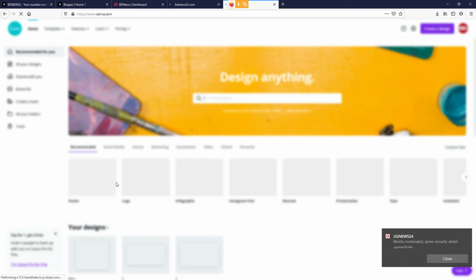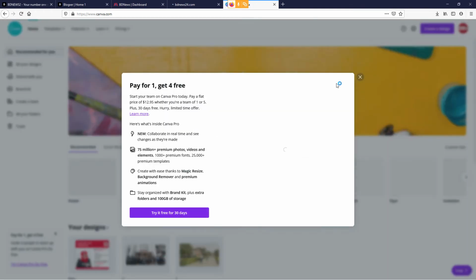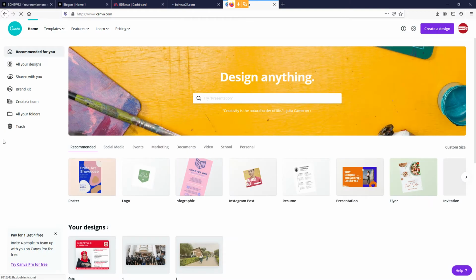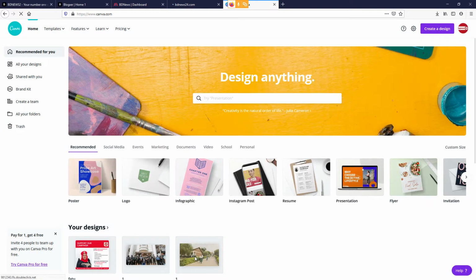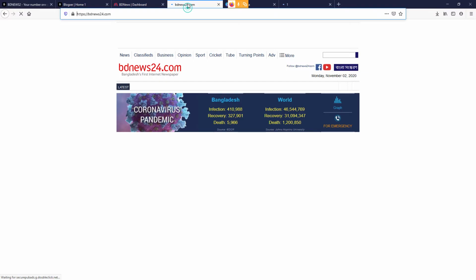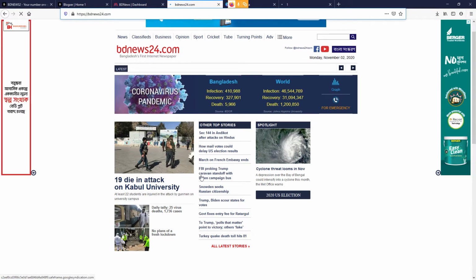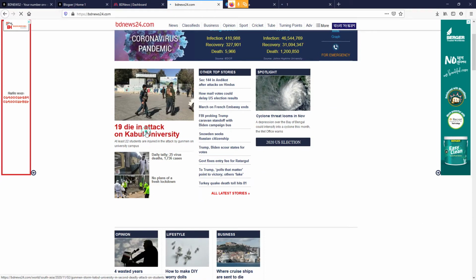So here's my Canva. I want to resize. Use it just for resizing. You can use Photoshop. You can use any software that you want, as long as you maintain the same uniform sizes of photos. So let me open my design that I was using for photos. Let me get here another news post.